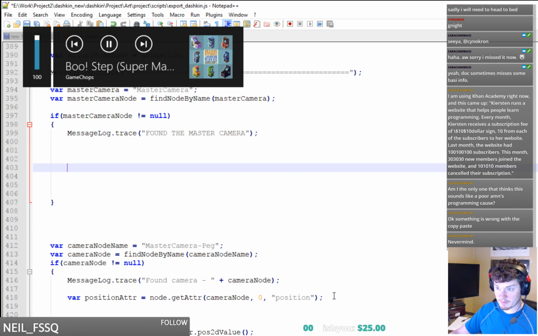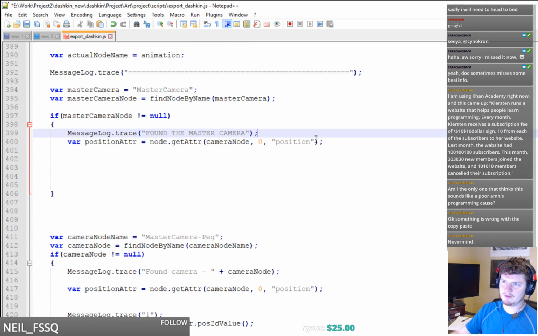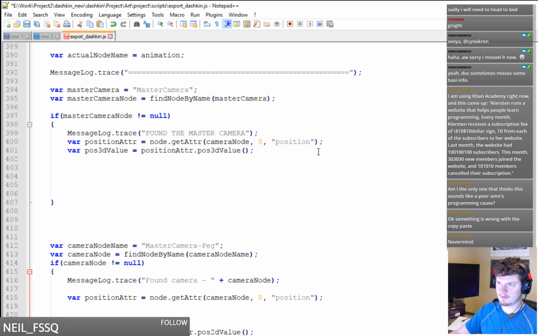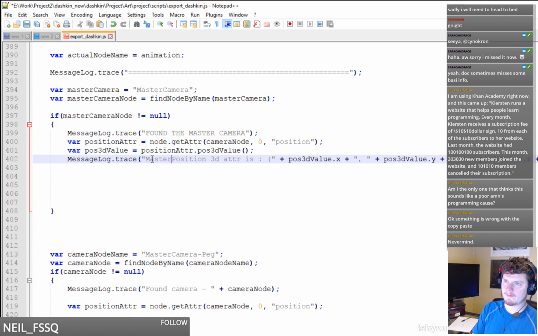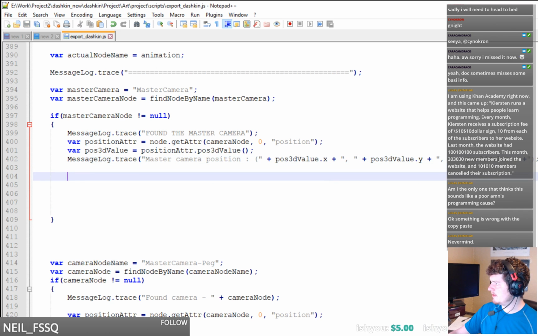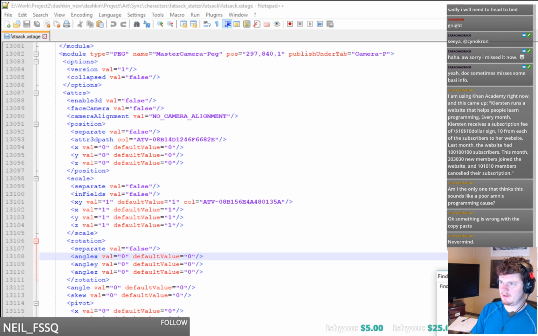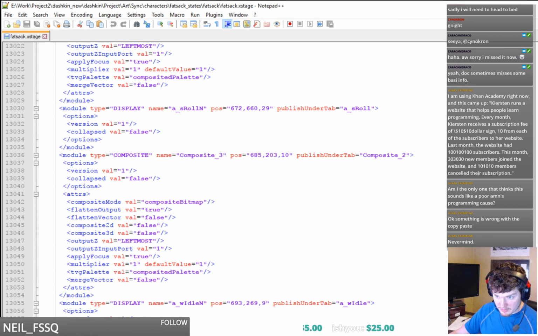So what we want to do is get the position of the camera. We don't know what these things are actually called, so we're discovering that. So we want the 3D value of the position of the camera, and we'll go ahead and print that out. The other thing on the camera is we're going to look for name equals master camera. We're looking for the position of this guy, but we also need the FOV. So we've got position, which has an offset. That's the problem, I don't know if this is an actual offset value or if this is a position value. And then we've got FOV.